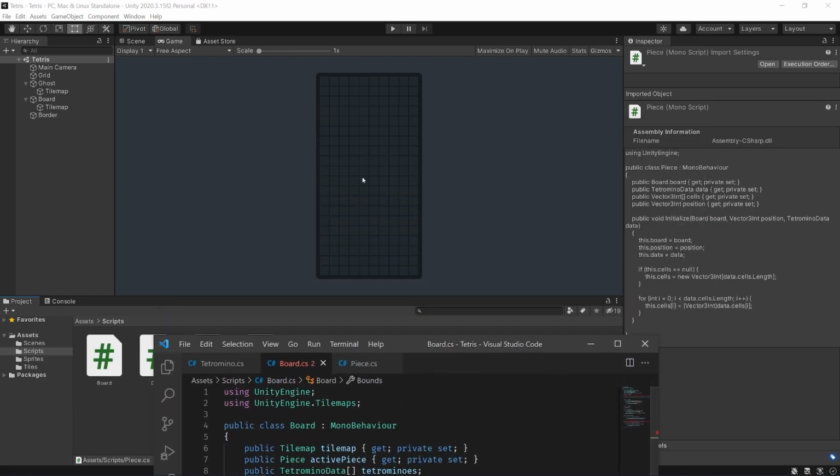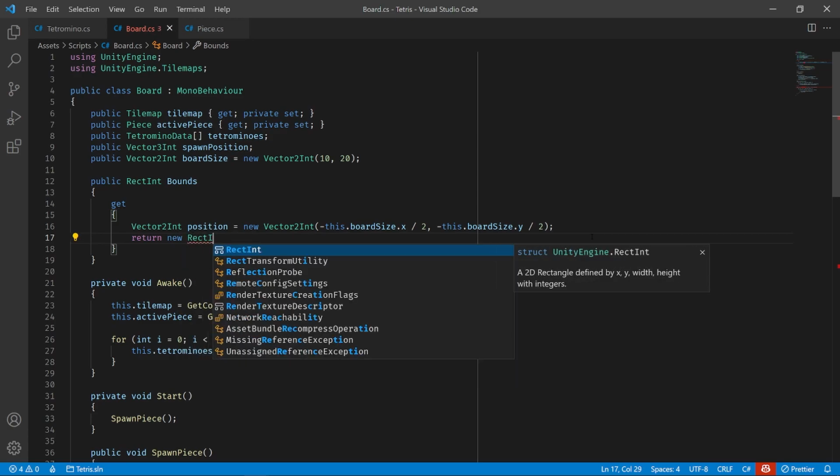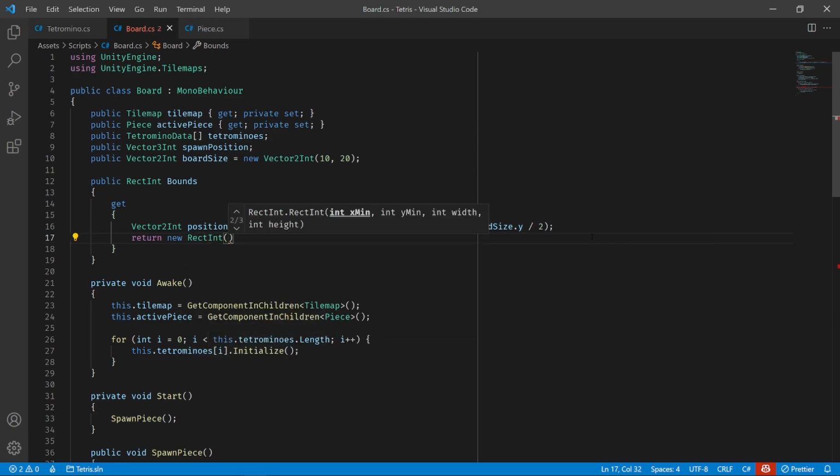Once again, the position is initially in the center, so we need to offset by half the size of our board to put ourselves in the corner. And now we can finish completing our RectInt here, new RectInt, and you can see there is a constructor for position and size, which the size we already have just as a variable.